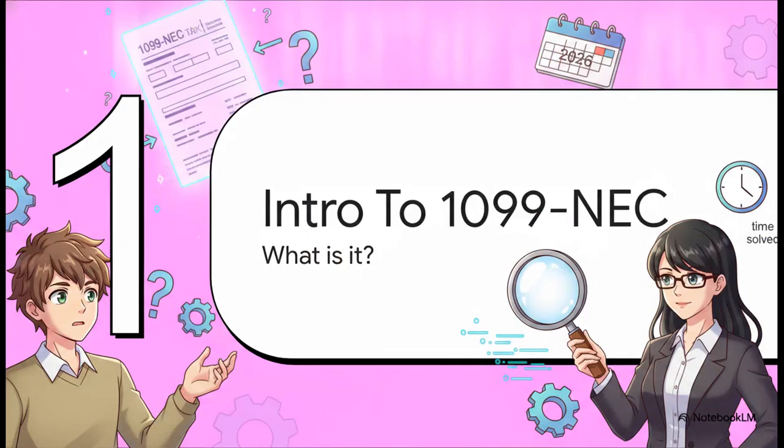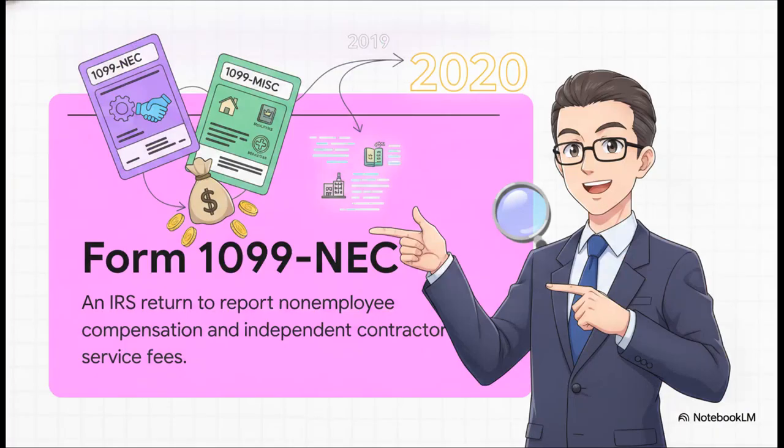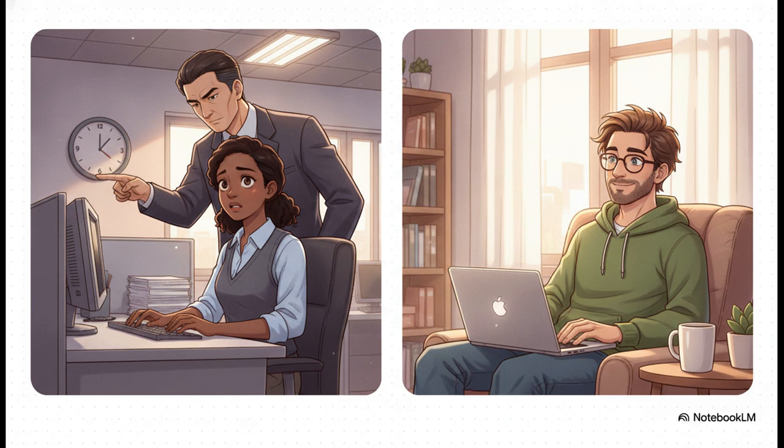All right, let's jump right into Section 1, Introduction to the 1099 NEC. So what is it? Form 1099 NEC officially records non-employee compensation. Basically, it separates contractors' service fees from other random types of income. For years, businesses just threw everything onto the 1099 MISC form. But back in 2020, the IRS split them up to fix some major processing headaches. So now, payments for services go on the NEC, while things like rents, royalties, or medical payments still belong over on the 1099 MISC.